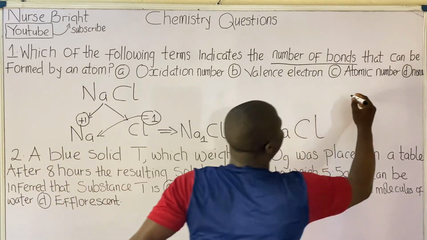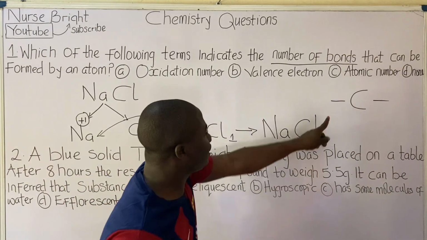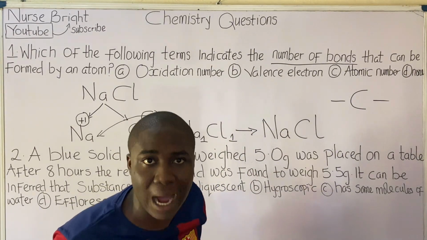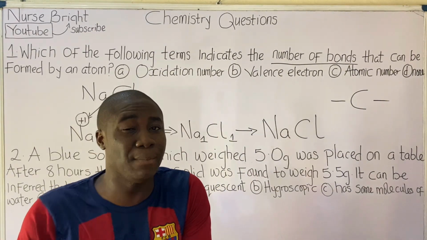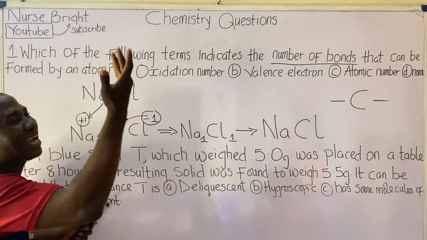We already explained that this is carbon, and carbon can have a bond. This is the bonds. But this is not the exact number of bonds that should be in carbon. I'm using carbon as an example. I can use any element at all, but just watch closely. You can see that oxidation number can never be the answer.